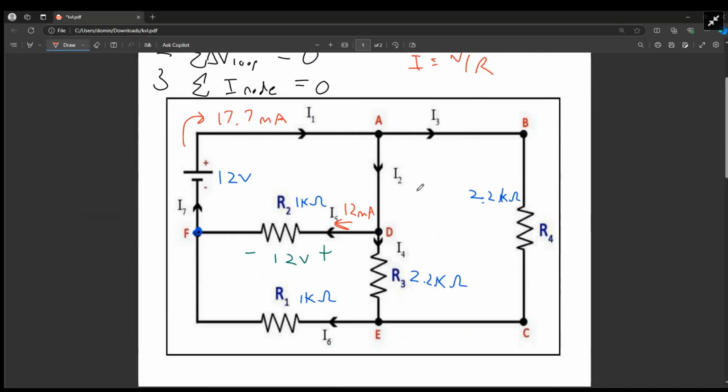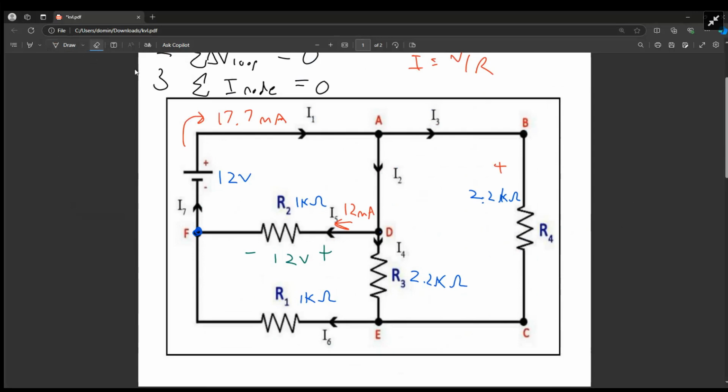Okay. Now the next part is that we have here R4 and R3. They are connected in parallel, as I mentioned earlier, because node D is connected to B and E is connected to C. This means they both have the same voltage drop according to KVL. So whatever this voltage drop is from plus to minus will have to be the same as this voltage drop from plus to minus. We don't technically know what it is yet, though. So that part we'll have to figure out.